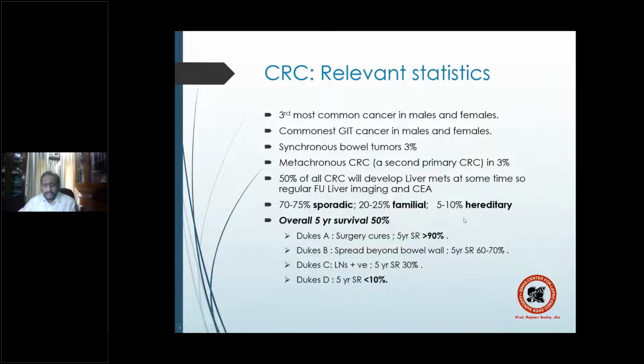Now, overall, a very important figure to remember is that not all colonic malignancies are familial. Roughly 75%, I mean 3/4 of the patients of colonic malignancy would be sporadic. That basically means it is not carried in the family, nor have they inherited it from their forefathers. So it is sporadic, appearing for the first time in the family, while the rest 25 to 30% are either familial or hereditary. Hereditary is roughly 5 to 6%. You can stretch it up to 10%, and familial is about 20-25%. So that means 3/4 are sporadic, and 1/4 would be either familial or hereditary.